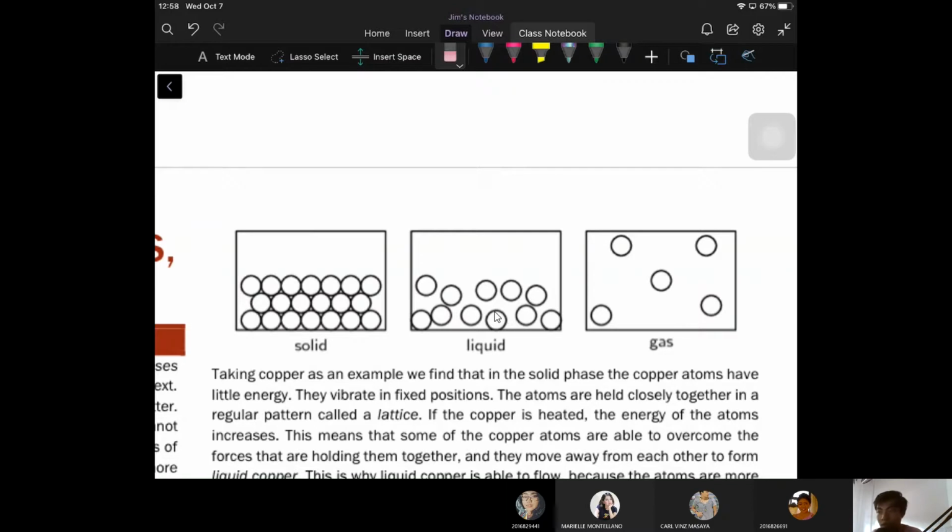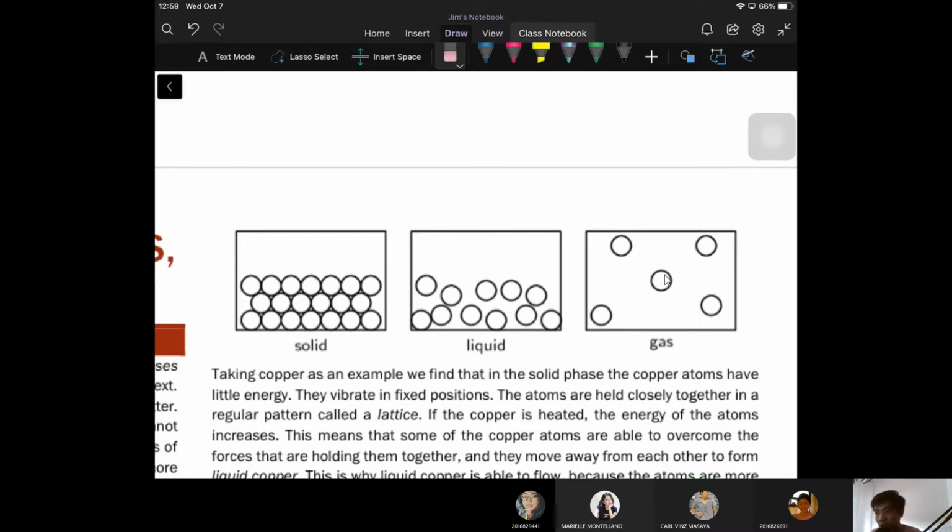Liquid yan. Nilagay mo sa freezer. So, the refrigerator will absorb all the heat from the liquid, no? And as it absorbs the heat from the liquid, yung liquid ay nagiging mababa ang energy. So, since bumababa yung energy ng ating matter, what will happen is that they will freeze out, no? Magiging fix yung position nila kasi malamig na, hindi na sila makagalaw. So magiging fix na yung position nila, so they will form the ice, no? Magiging solid na sila.